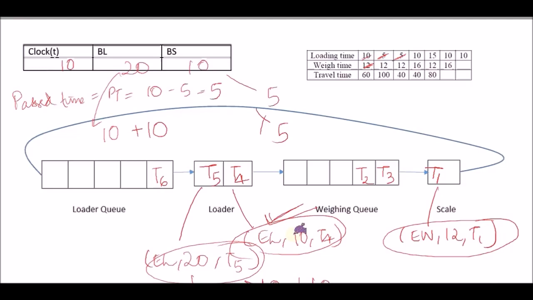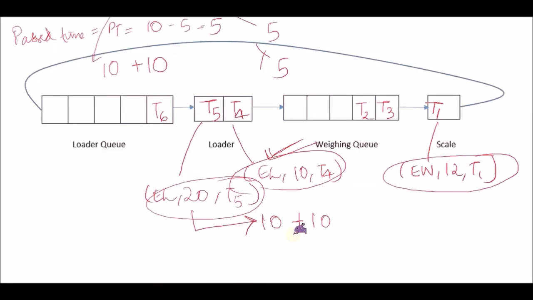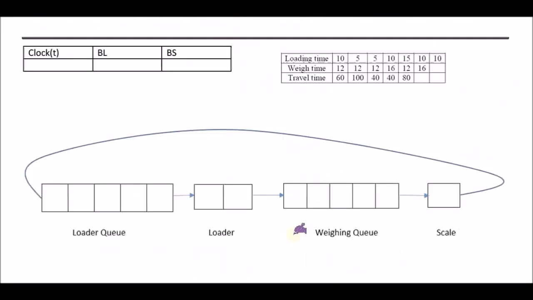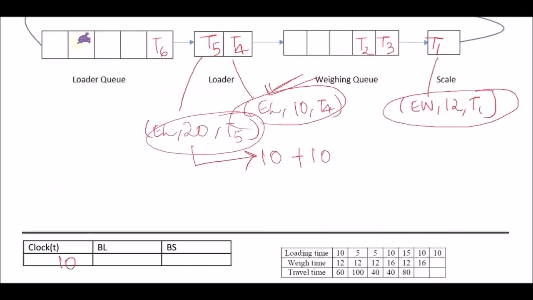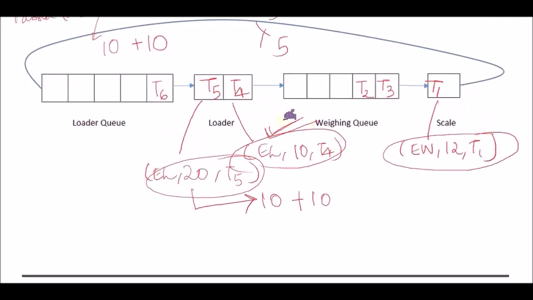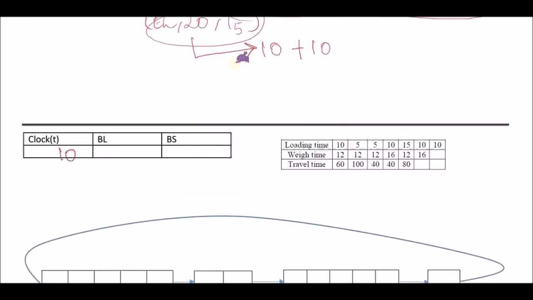We're just going to write it as 2 different sets. So when you do that, in the next set, we're going to write clock t, and what is going to change? Since we're choosing this event, that means T4 is going to finish loading. So this is going to come here in the weighing queue. This remains the same, and since one of the loaders is empty, this is going to take its place. So let's write it.